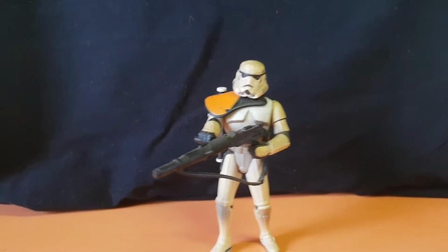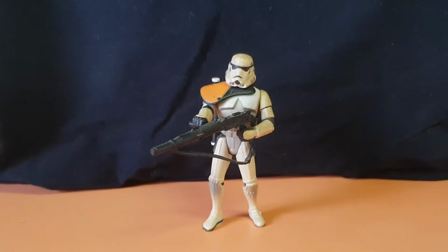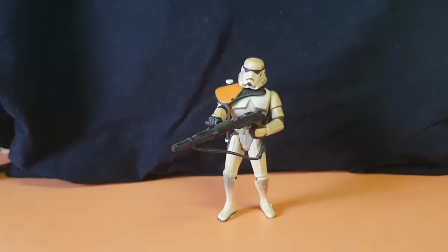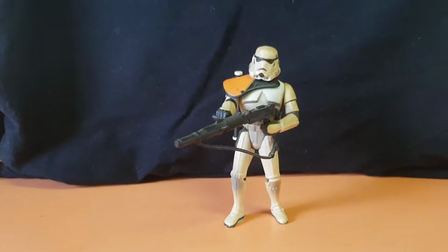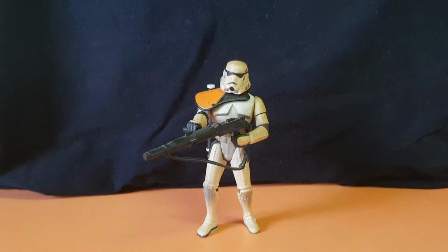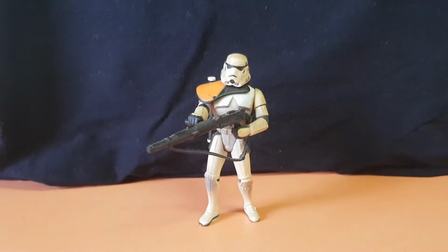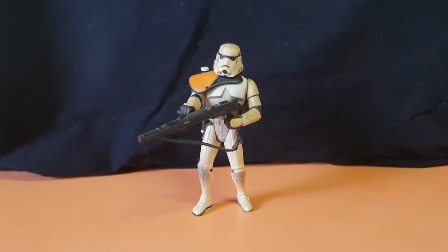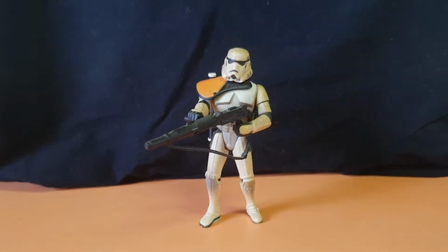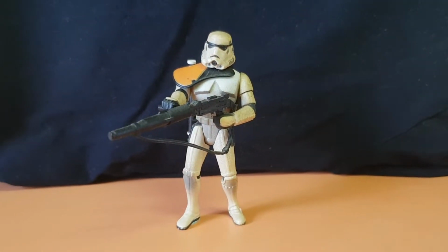Now, when you were talking about Sand Troopers and how cool they were, some of your favourites, I'm absolutely agreeing with you, and in a lot of cases, when it comes to Sand Troopers, it's a first for me, a lot of firsts. So, the first figure I actually bought, besides the old 1970s figures, was a Sand Trooper. Back when my eldest child was born and looking after him, I found the old Power of the Force figures. And this is the first one I found. I thought, holy shit, they made a Sand Trooper. Yay. Because they didn't in the original series. So there he is, a very old Power of the Force 96, I believe, Sand Trooper.